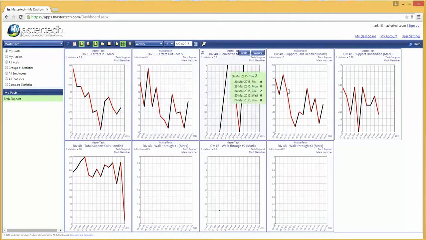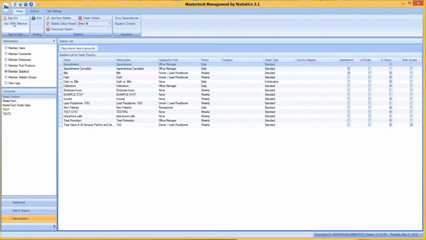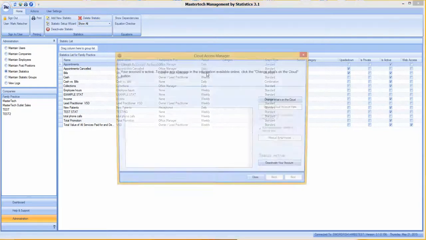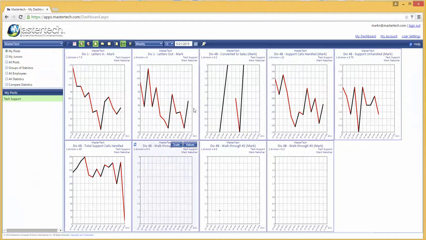In the coming weeks, we're going to add the conditions and the battle plans online as well. The only thing that is not here for now is the admin functions to create graphs and so on. So for now, it's a two-step process. You go here to administration, for example, to statistics, to create a new statistic. Once you do that, you just update what's on the cloud, and once it's updated on the cloud, then it becomes available on the online version. It will change in the future, but for now it's a two-step process.